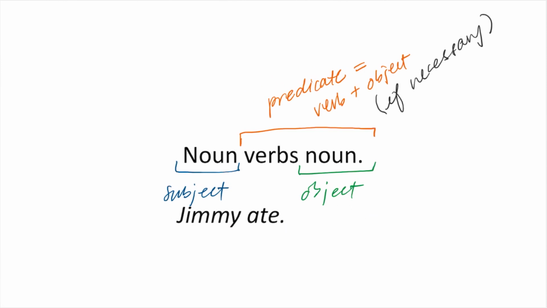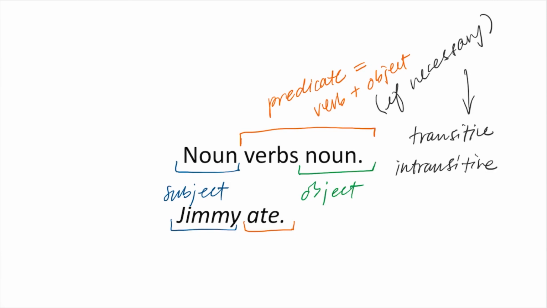Now, again, I said sometimes predicates don't necessarily have objects. Ate is what's called an intransitive verb. You don't necessarily need to have an object with the verb ate. Regardless of whether or not a verb is transitive or intransitive, though, you can always remember that the sentence in which a verb appears always has a subject and a predicate. As a side note, the distinction between transitive and intransitive verbs is rather straightforward to remember. If you have trouble, you can always Google it, of course.